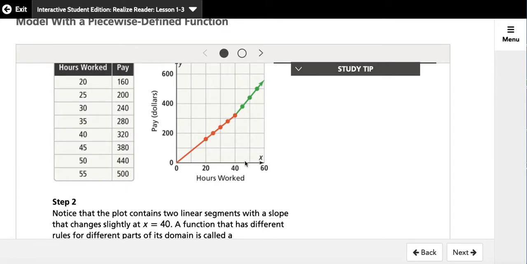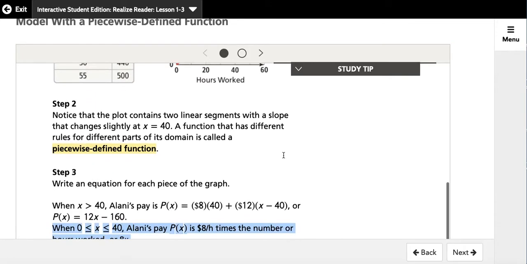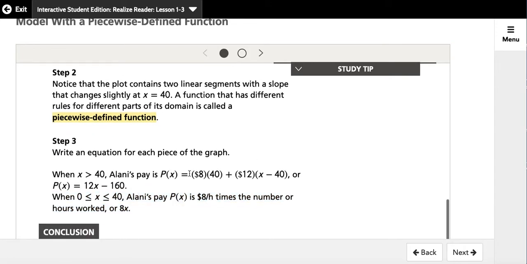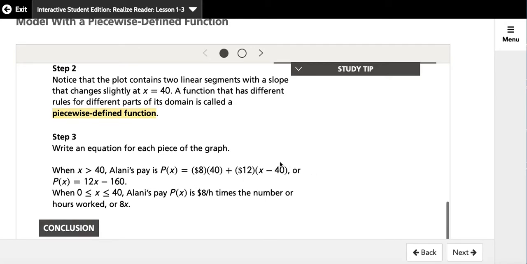And then once it gets past the 40, you've got to have this total plus any hours after that. That's the trickier one, so that's the one I would have done afterwards. We already have the $320 that we got at the 40-hour mark, plus $12 an hour for any hours over 40. And then if you distribute the 12 and then add the 320, you end up with this. So they kind of skip that middle step. You may want your teacher to go over how to get that equation there, but it's really just distributing the 12 and then combining like terms.